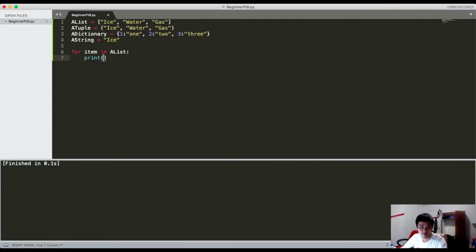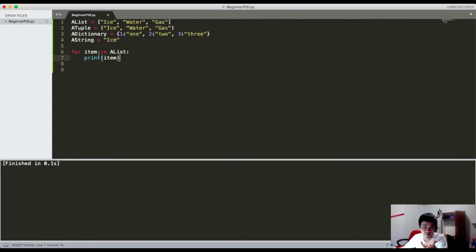And if I printed out item, remember I said that item is each of these elements that we're iterating through, and after the in keyword, we have the actual variable we're iterating through. So if I did for each item in a list colon, we have a block of code down here. As long as it's indented, you can have many lines of code here.